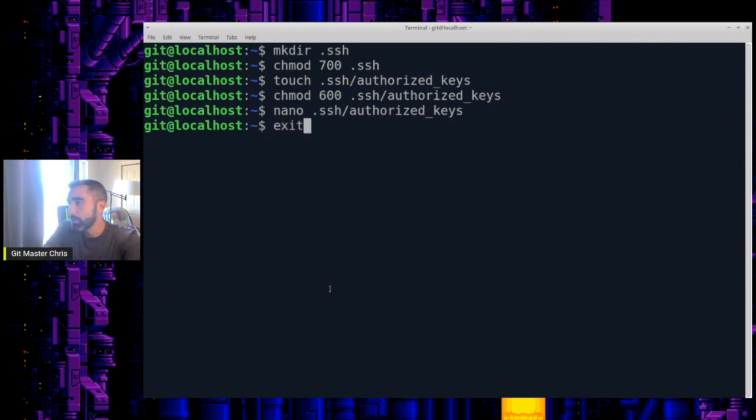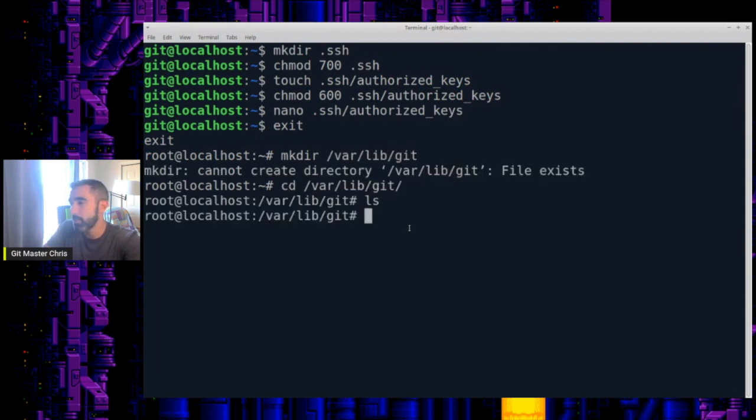Okay, so let's exit the Git user really quick and make ourselves a Git repository. I usually, as I said before, put these in a folder called /git. I believe this is the default directory that the Gitweb program uses. We're going to install it at the end, so I just use that as well. You could probably have it in another directory, but it doesn't matter.